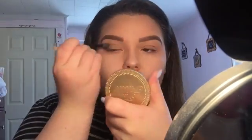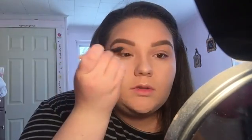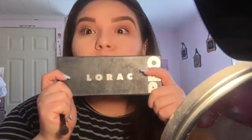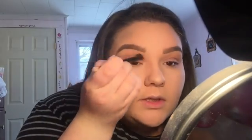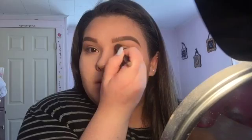Moving on to eye makeup, I'm taking the Too Faced Chocolate Soleil bronzer that I use on my face, and I'm actually using it for my eyes. I have been loving this for the spring season. It just looks so natural, so I just take that dark brown color. Then I'm taking the Lorac Pro, and I'm taking the shade Mauve, and I'm actually adding a little bit more depth to my eyes because the other color looks a lot more natural, so I'm just adding Mauve into my crease, and as you can see, look how beautiful.